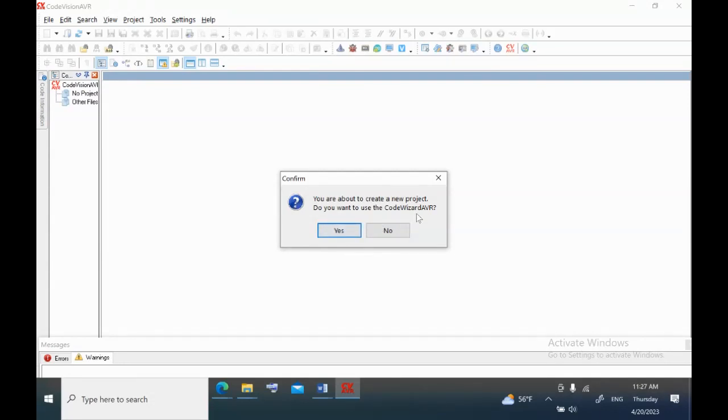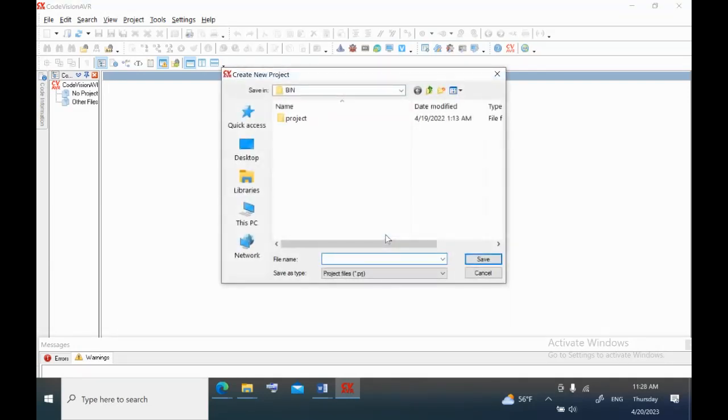In this step, I only want to have an introduction about CodeVision, and I don't want to use Code Wizard. However, using Code Wizard gives us some facilities that I will talk about in next sessions when we work with the LCD. In this step I don't want to use Code Wizard, so I choose No.